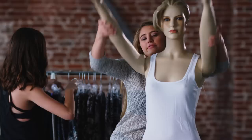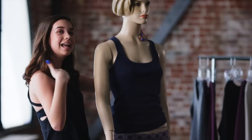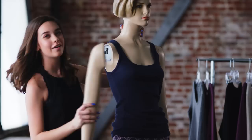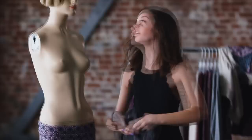Gotta get her undressed. The arms gotta come off for this. Getting hot in here. I really like it. I just feel like it's too baggy. It's kinda more casual. Let's see something different. Okay. Finally, got the arm. Good for you. Thanks. All right. All set. Really cute, actually. That looks really good.